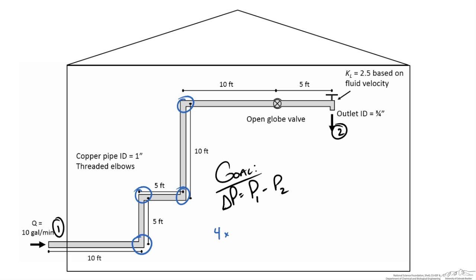So we have 4 times the loss coefficient of a 90 degree bend. So we look this up in a table and we find that this loss coefficient for a 90 degree bend that is for threaded components is equal to 1.5. So we have 4 times 1.5, which gives us a value of 6. So this accounts for the losses through each of the bends. Now we also have an open globe valve. So we look this up in a table, and for open globe valves we will find that the KL is equal to 10.